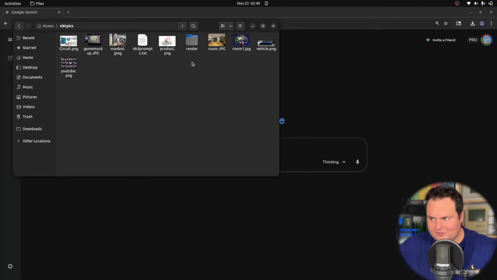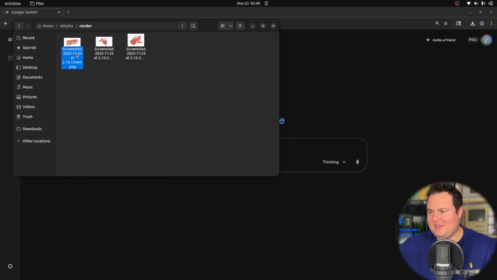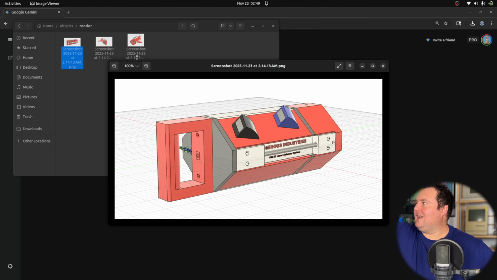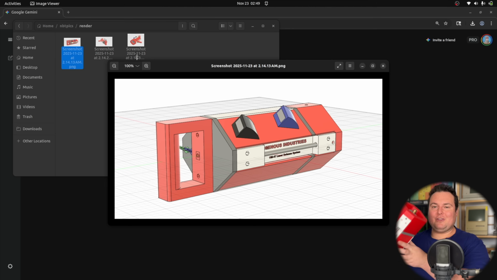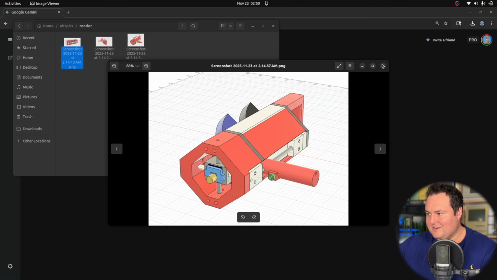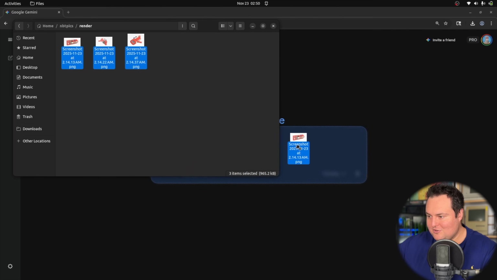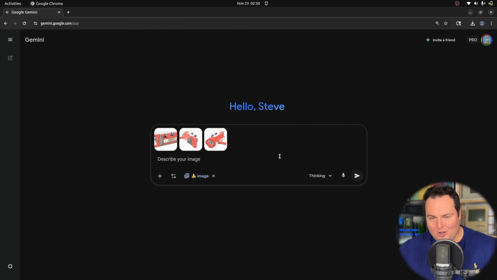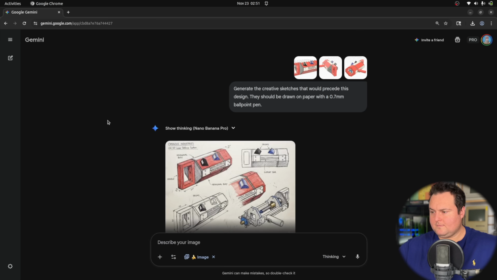Now, I want to try to use this in a more quote-unquote professional manner. So I have 3 screenshots right here of something that I had made in Fusion, which is an actual real thing. If you're interested in this, it's one of the oldest videos on my channel, actually building this. It's just like a little laser blaster that is functional and perhaps has safety concerns if used improperly, but regardless of that, I have a few different screenshots of it at different angles, and I'm going to give these to the image model and ask it to go ahead and draw kind of the creative sketches that would have led up to this design, emphasizing realism with them being drawn on paper.